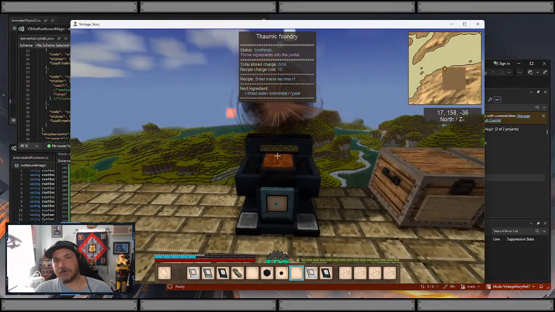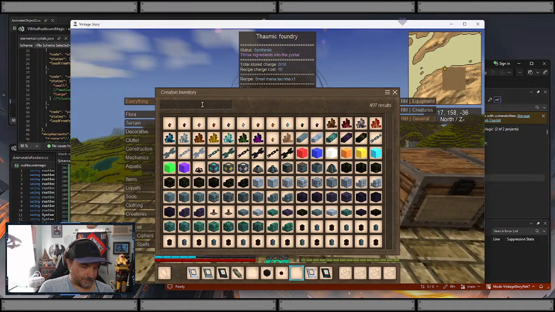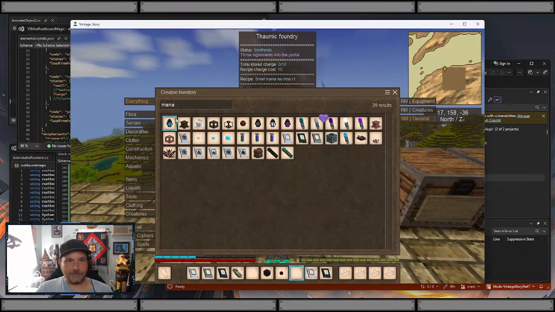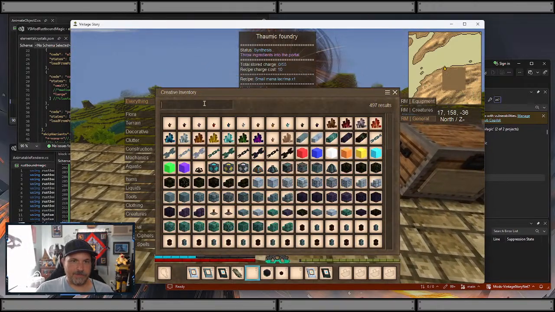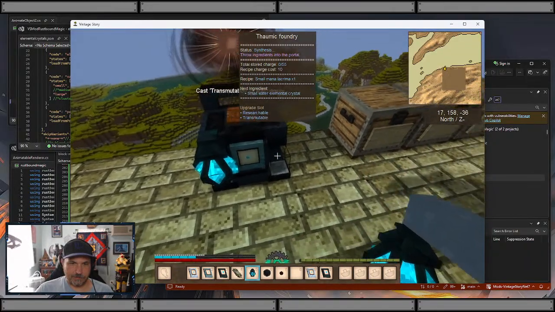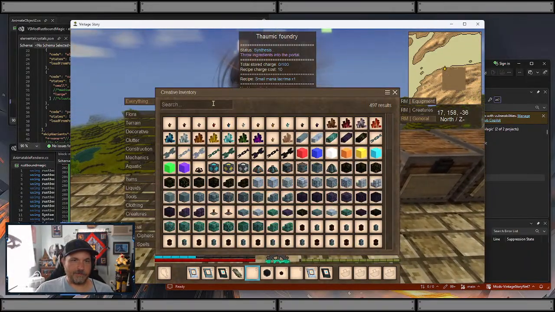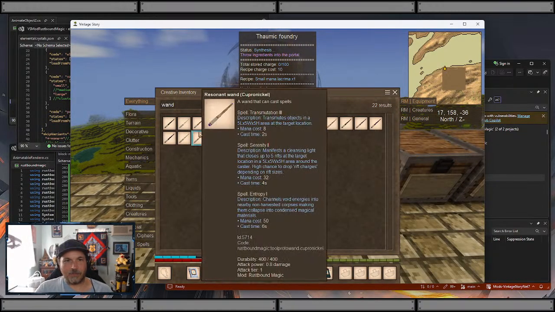It accepted it, so it reads the recipe correctly. Let's get a couple mana lanterns here. Boop. To increase our maximum. Perfect. Wand.